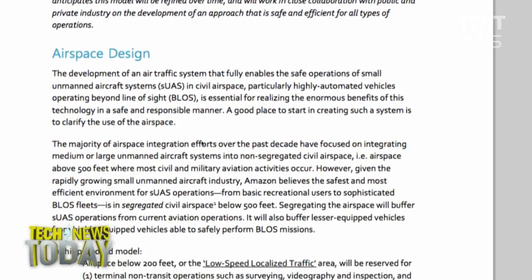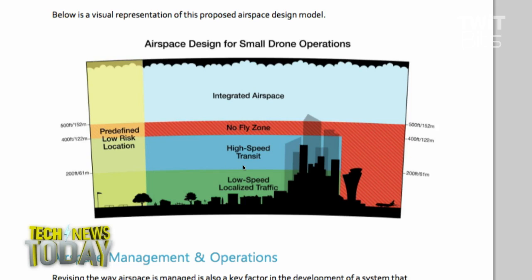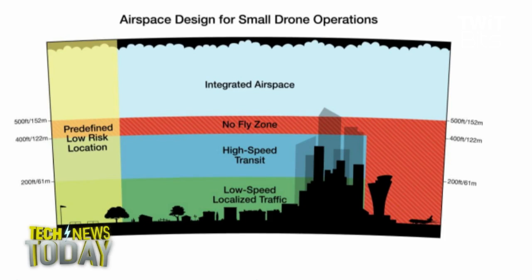Some consumers will be afraid that the drone won't be smart enough to avoid problems, while others may be concerned that artificial intelligence drones are darkening the skies and making decisions on their own. Amazon needs to prove it. There are going to be early adopters who will love this when it rolls out, and Amazon will have to prove that they aren't going to crash into dogs or telephone wires or anything else. If they don't, the thing will be a disaster. Amazon is betting that they can actually prove these things will be safe.